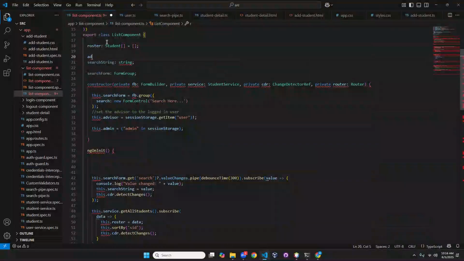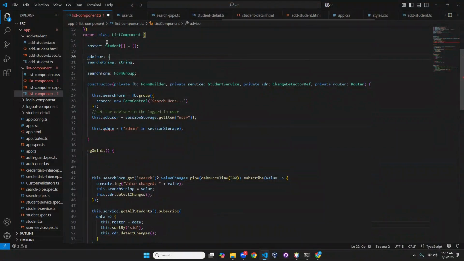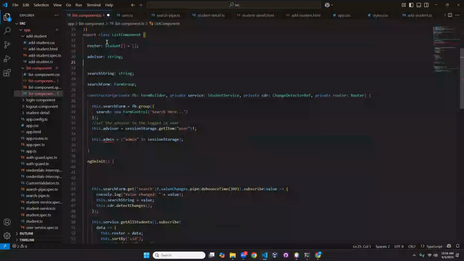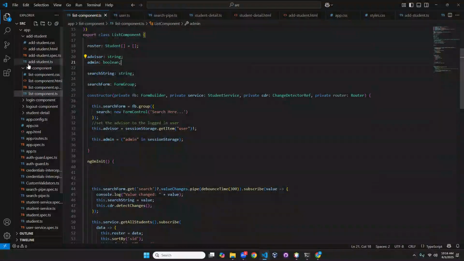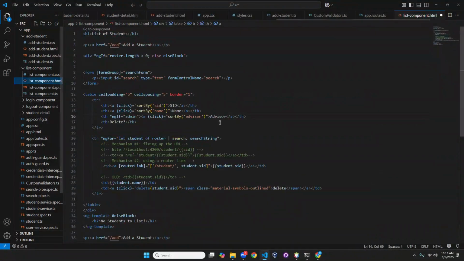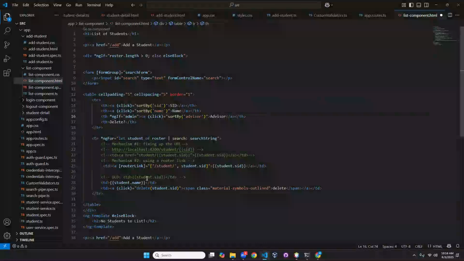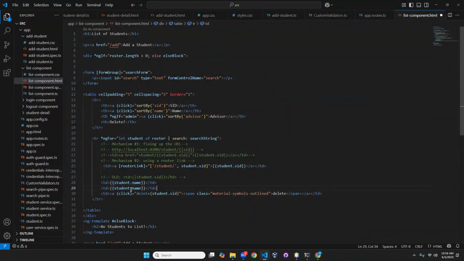Advisor's a string. Admin is a Boolean. Okay. And so we can see that the list component now is happy about that, right? It's going to list the advisors, and you're like, it can't be that easy.